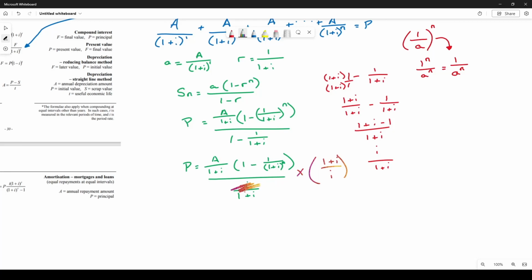So I would say, okay, instead of dividing by this, I'm going to multiply by it upside down. Then, because technically this is a fraction being multiplied by a bracket being multiplied by a fraction, it's just 3 things being multiplied together, we'd end up with a 1 plus i on the bottom here and a 1 plus i on the top here, so they would cancel out. And you'd end up with the a being multiplied by this fraction all over the i. If you were doing it this way, you'd end up with this. Some people would think that's messy, because then we're going to have to bring the i up and multiply by it anyway.